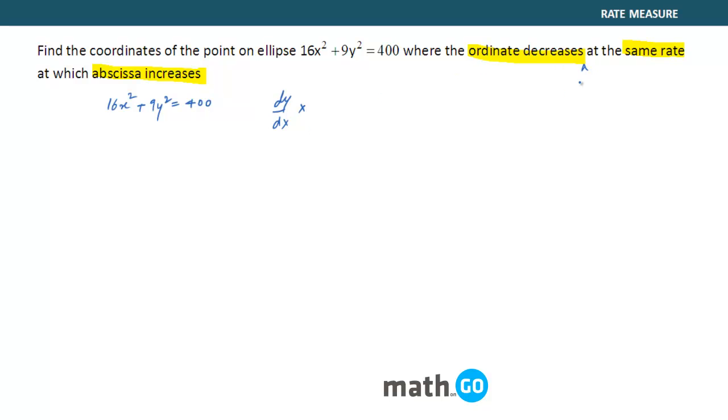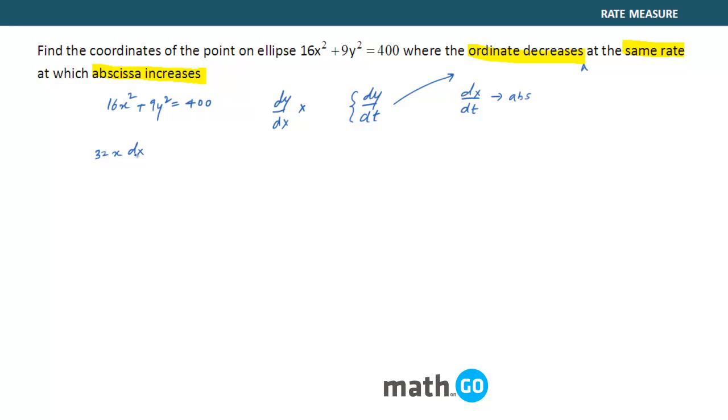Since it is not given with respect to what it is decreasing, let's say we call it with respect to time or any other variable. So dy by dt shows the change of ordinate, and dx by dt, let's say, will show the change in abscissa. Very clear. x is the abscissa and y is the ordinate. Okay, so if we start just differentiating this, what does this become?